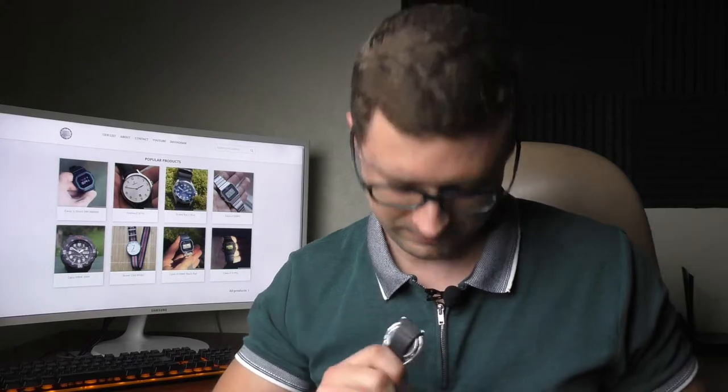Another thing is the rotor. The rotor is very noisy. I had several very cheap AliExpress watches with Chinese movements that had noisy rotors — I wasn't expecting anything else from those. Even some Miyota movements had loud rotors. But getting this kind of noisy rotor from a Seiko that costs 120 euros — I don't know. Maybe this is just a one-off, but the rotor is really, really noisy. It sounds like it's gonna fall off. I'll try to record the audio. I don't even need to shake it much — it sounds broken.